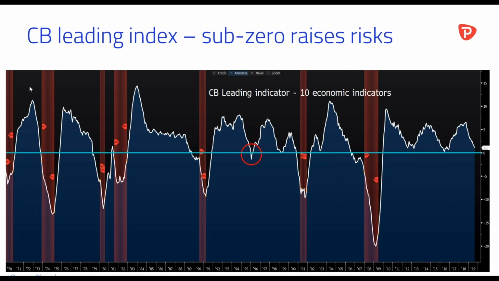So again, this one has been a pretty good indicator. We've got a decent sample size here, and pretty much every time, with the exception of once out of this sample, when this goes below 0, and it's the rate of change that's obviously very important, we head into a recession. So we're not there at the moment. The forward indicators here are suggesting very much a high watch list, but we're not at a dangerous tipping point at this point.